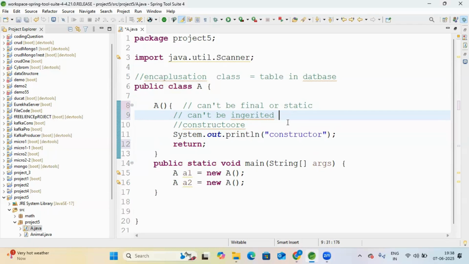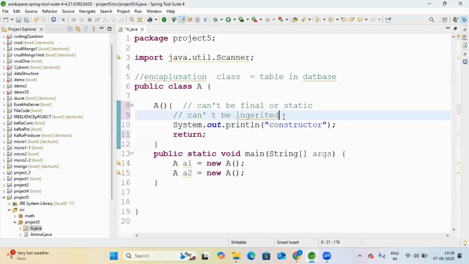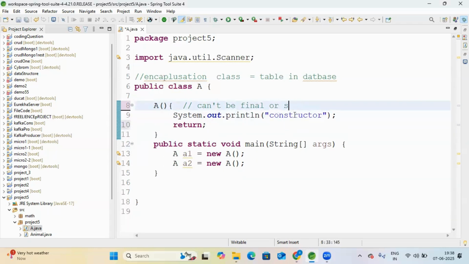Now we have seen the constructor. Let me remove all these points. This is the constructor. Inside it we can also pass arguments, like int x is one argument, and char y is another argument.